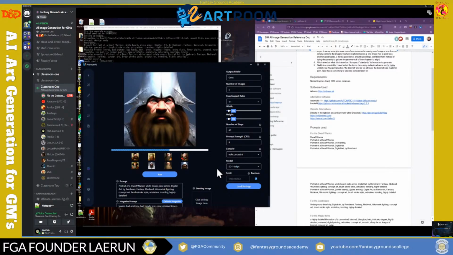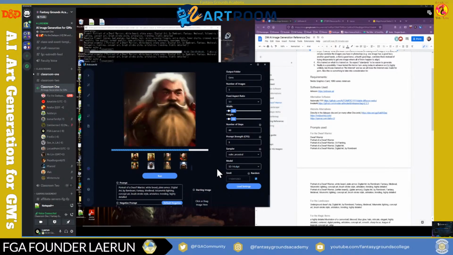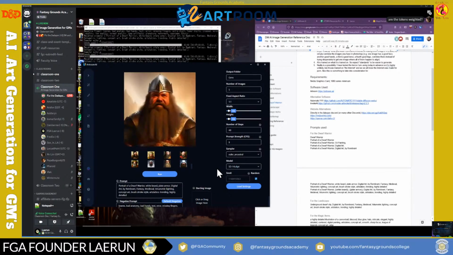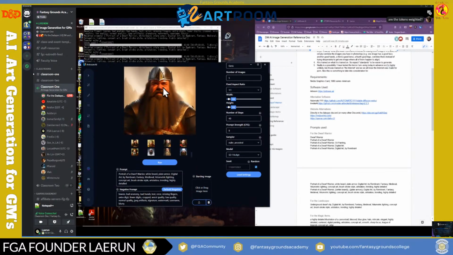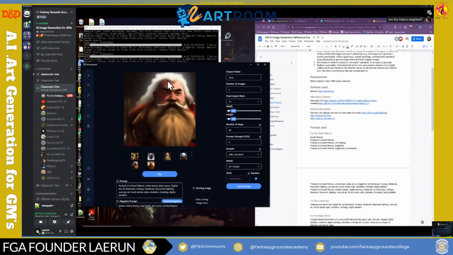Oh yeah, there we go. But again, no white beard. This is white hair instead of white beard. Interesting. But you can certainly see, in this one and in this one, how it did the volumetric lighting, which just gives the images a little bit more of a pop. So these can be useful.